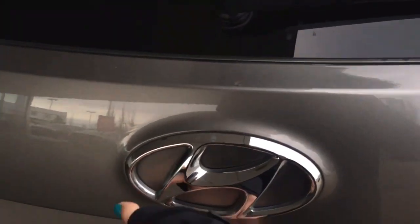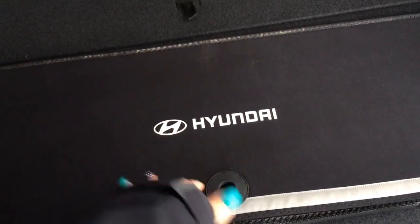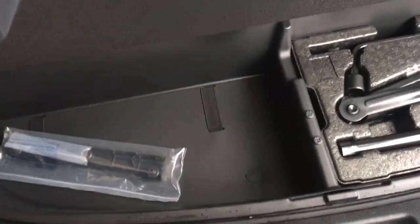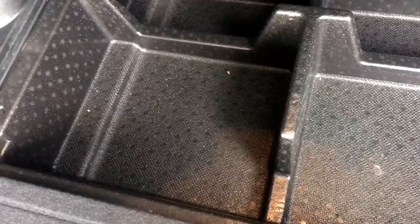Coming into the cargo space, you do have that rear wiper blade. When you open up the hatch, there's a velcro flap that drops down to protect the paint on the bumper while you're loading things in — I love that feature. Underneath the cargo floor you have your tire jack and iron along with more organized storage. Close it up and you have all this extra organized storage: battery pack, fishing gear, snacks — there's room for everything. Then you can put all your camping gear in the main cargo area.